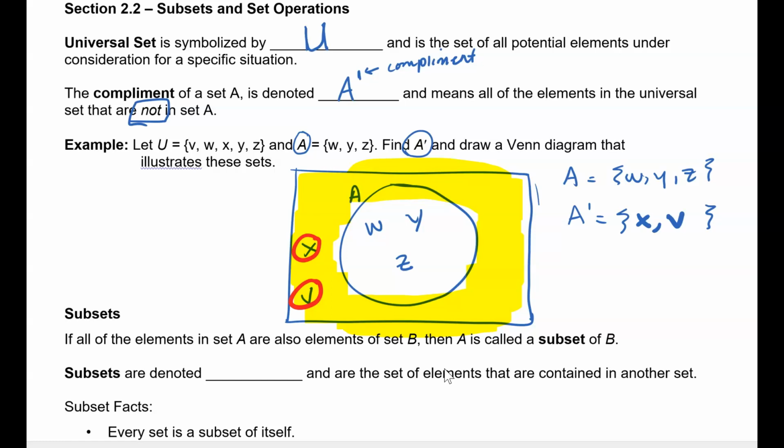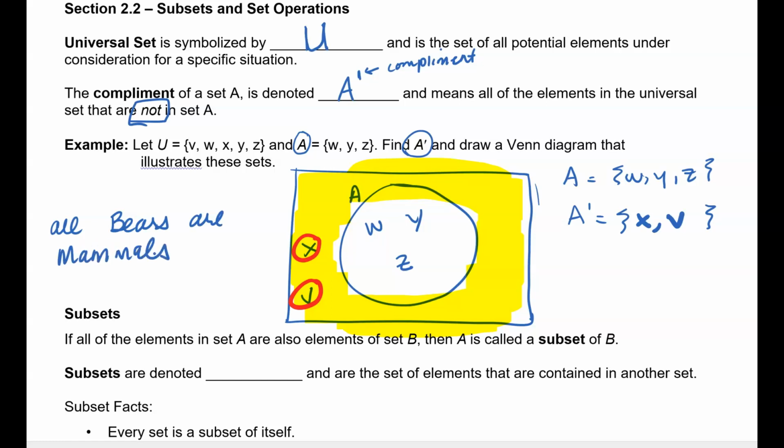The next thing we're going to talk about is subsets, and we can't really talk about sets without talking about subsets. It's a really important part of talking about sets, because when we're thinking about groups of things, go back to my initial example about animals. If you think about all the different types of animals out there, some of those types of animals fall inside of other groups. So for example, we could say all bears are mammals.